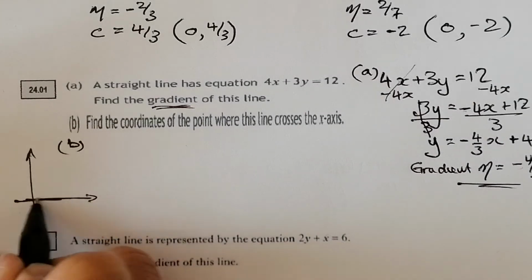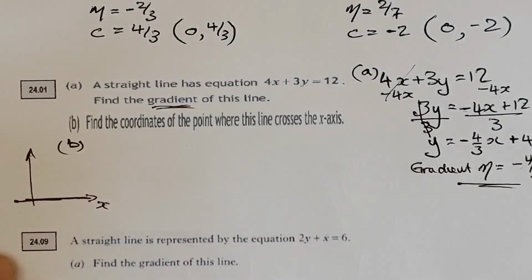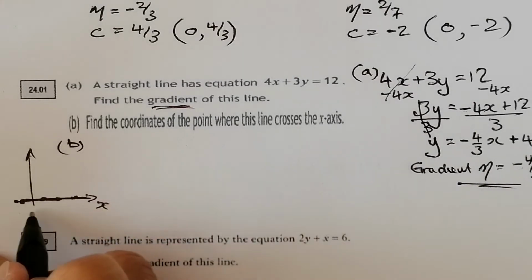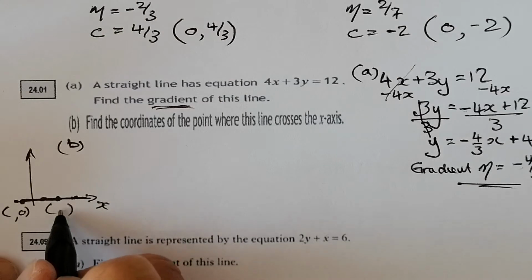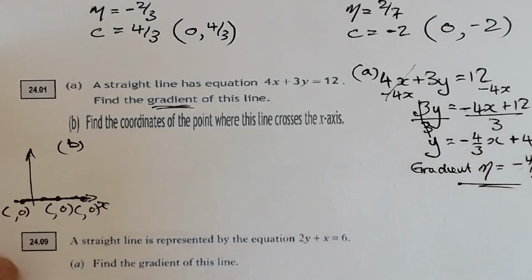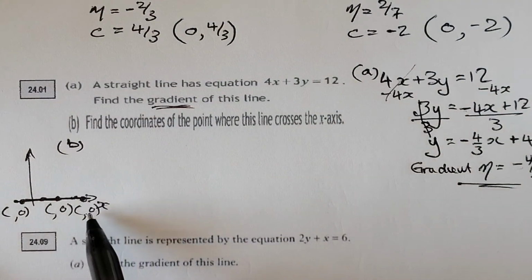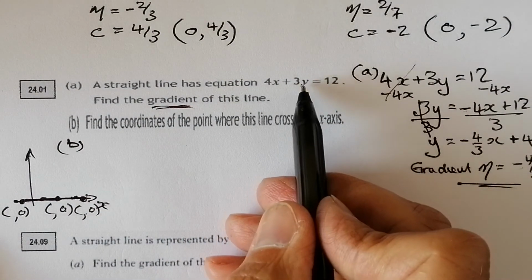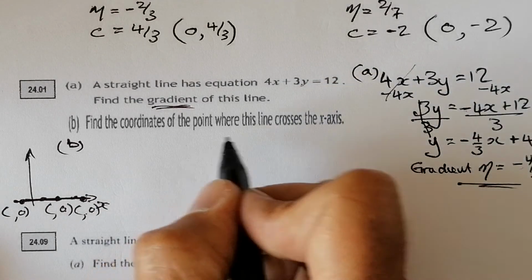Okay, so it's this axis here that we're after, where it cuts through there. I know that all the points on this axis have a y value of 0. Every point along there, the y value is equal to 0, no matter where I go. And if I want to find out what the x value is, all I need to do is substitute a 0 for y into that equation that I started with.